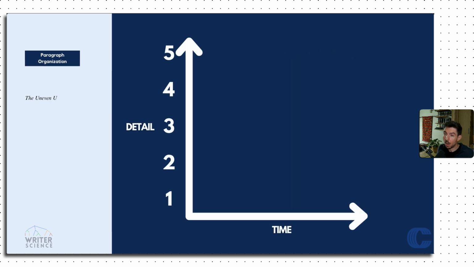So, of course, working here at UNIST, I work with a lot of scientists and engineers. Scientists and engineers love graphs. So let's talk about paragraphs using a graph. Now, you can picture your paragraph on the XY axis, where the x-axis is a measure of time, and the y-axis is a measure of detail. How specific is the information? And so at the top, we have general, kind of abstract information. And then down at the bottom, we have highly specific information, basically evidence. Raw evidence. It would be like a quote from the article that you're reading, or it could be data.